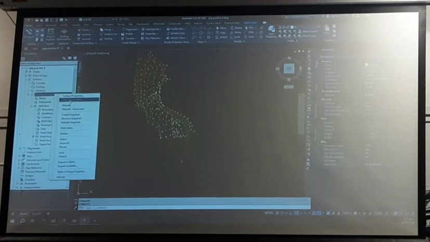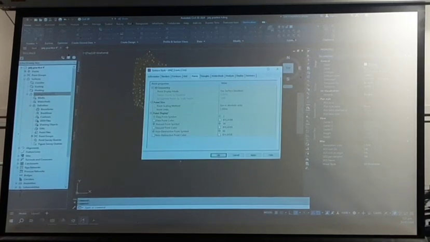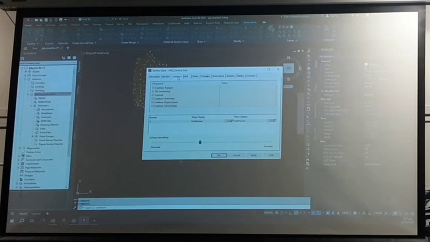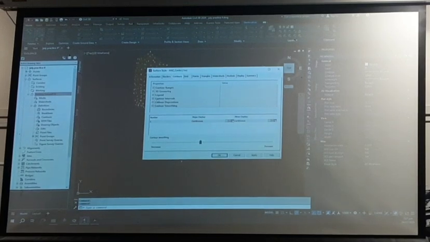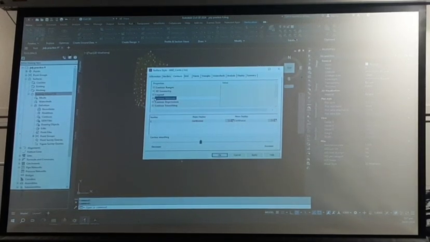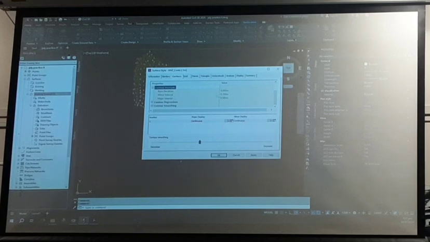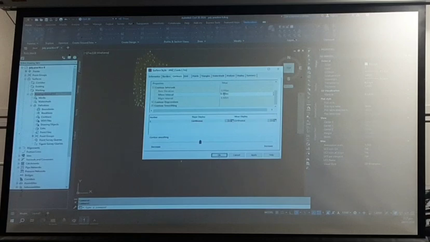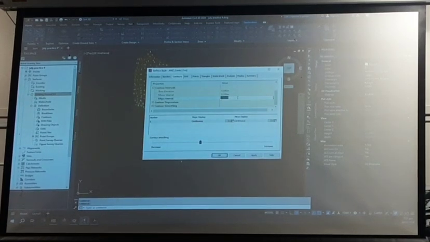Edit surface style, contours, the contour intervals, which is this one, and you get a minor interval of 0.1 and a major interval of 0.5. Say, for example, we want a minor interval of 0.2 and a major of 1.